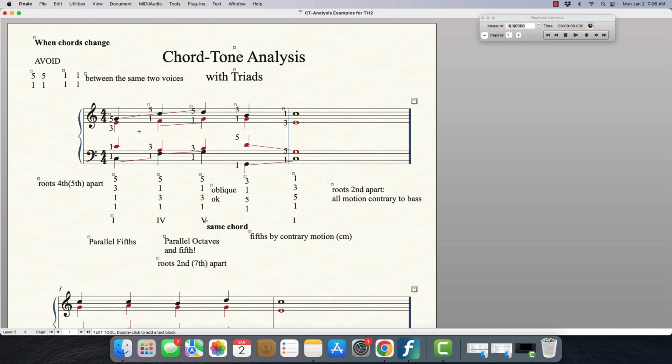It's not enough to just say, well, that's parallel fifths. We have to say, well, then I have to change something. And then I have to see what rule I have violated. And basically the rule is this has not kept the common tone. Now, in the next case, we have a terrible, terrible situation, because you might notice that not only do I have, again, parallel fifths, 5, 1, 5, 1, but I also have parallel octaves, okay?